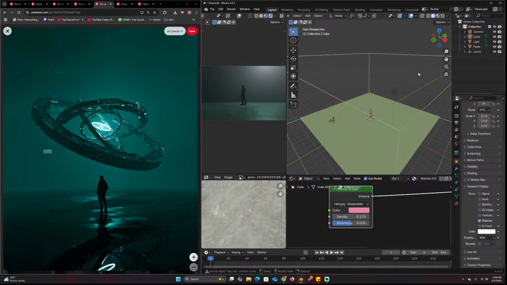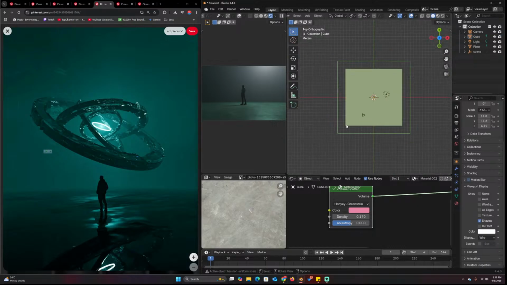Oh yes, cool mysterious fog. Okay. Let's see.